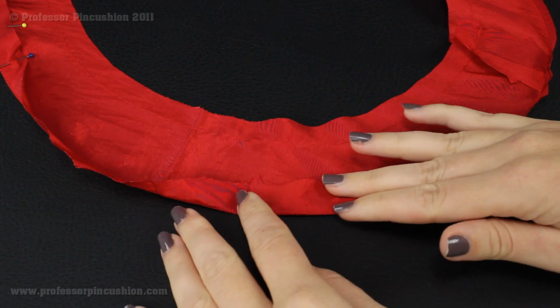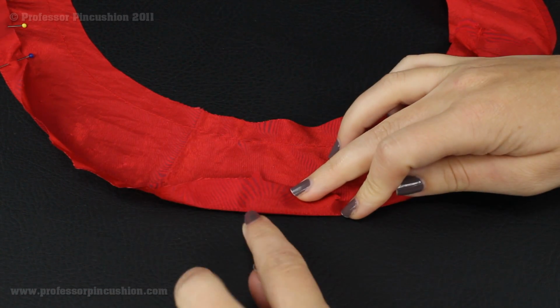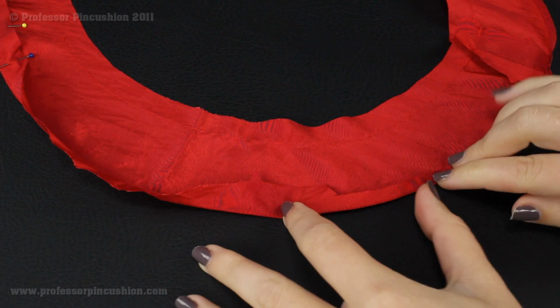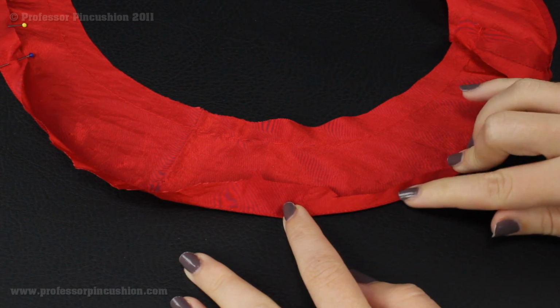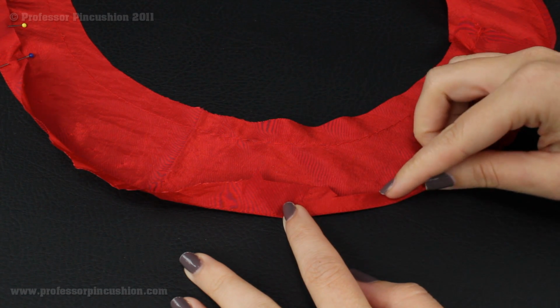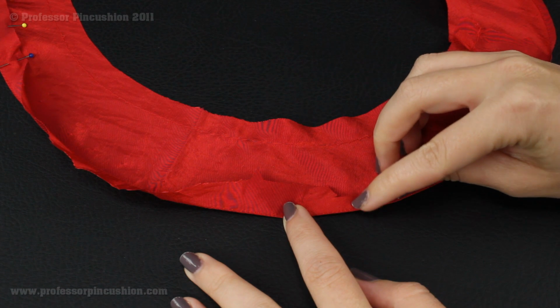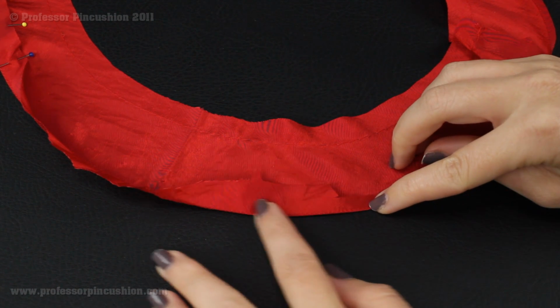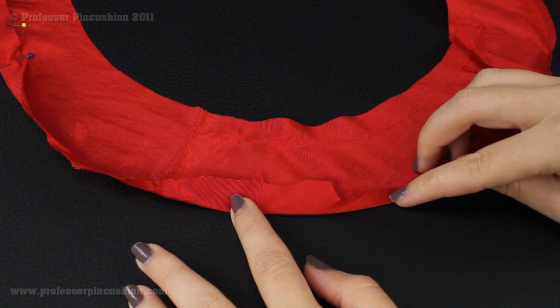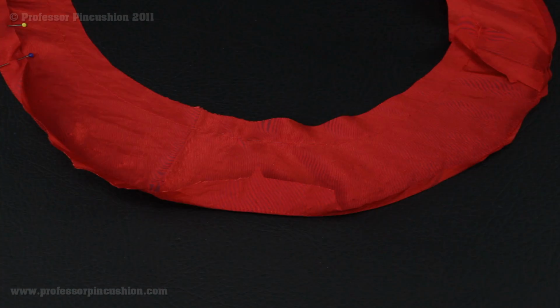Here's my facing, and it's really hard to see, but my stitching is right along here, and I went ahead and pressed it, and I actually started trimming it. You can see right here it's a little bit shorter, and the edge of my fabric should just be 1/4 inch taller or higher than my stitch line right here. So I have to go ahead and finish the rest of this trimming, and then we'll be able to move on to the next step.